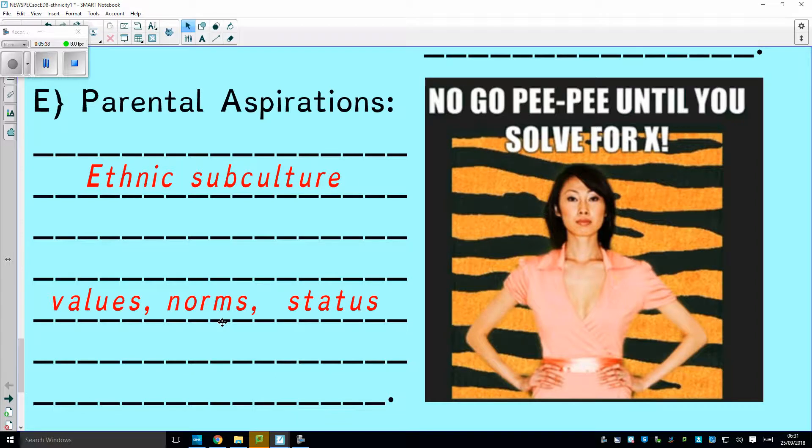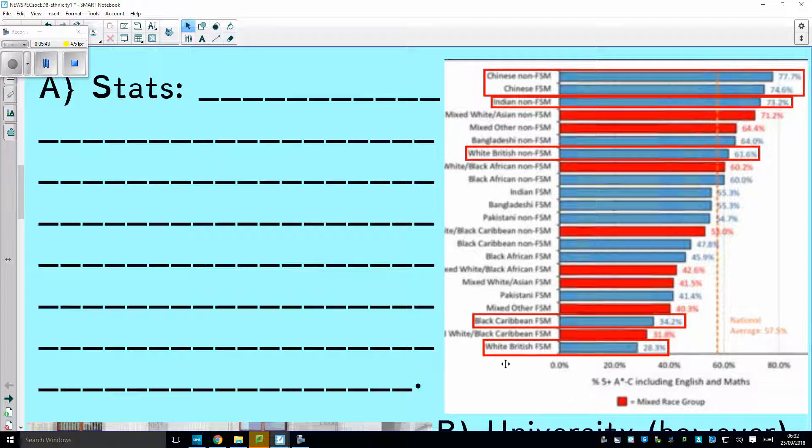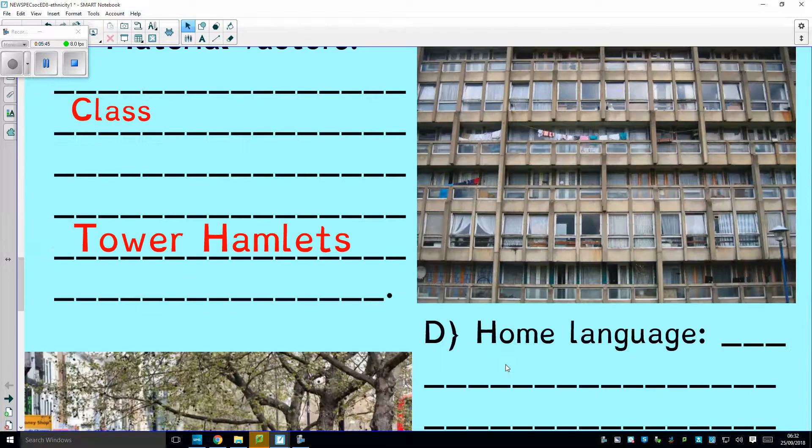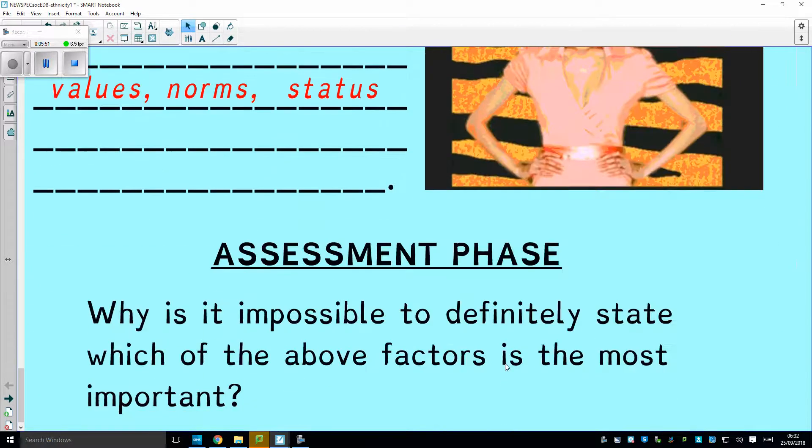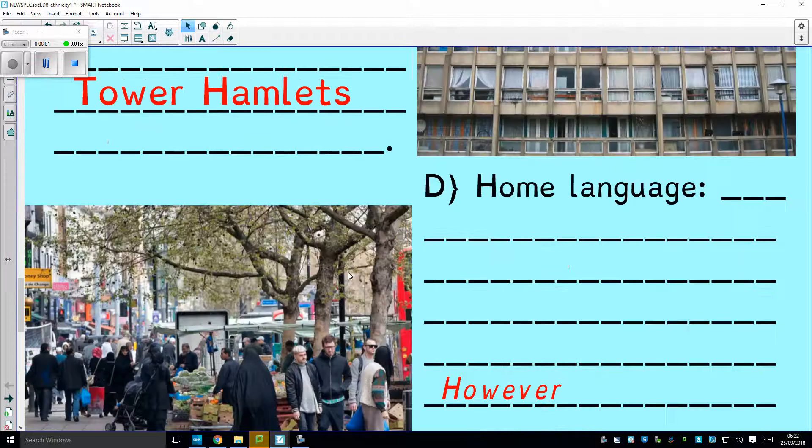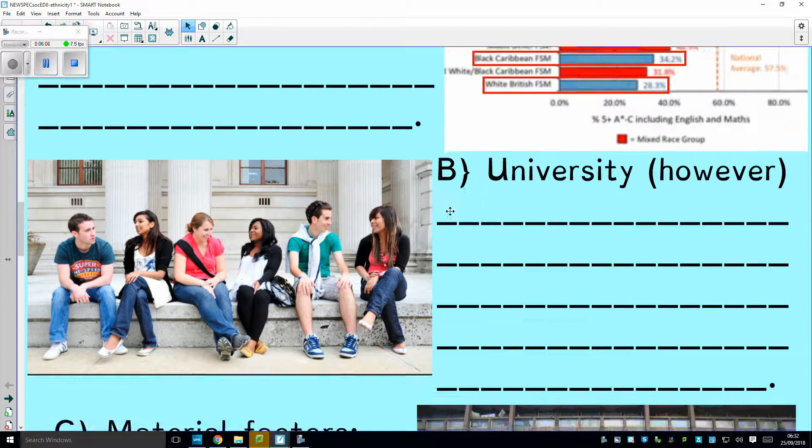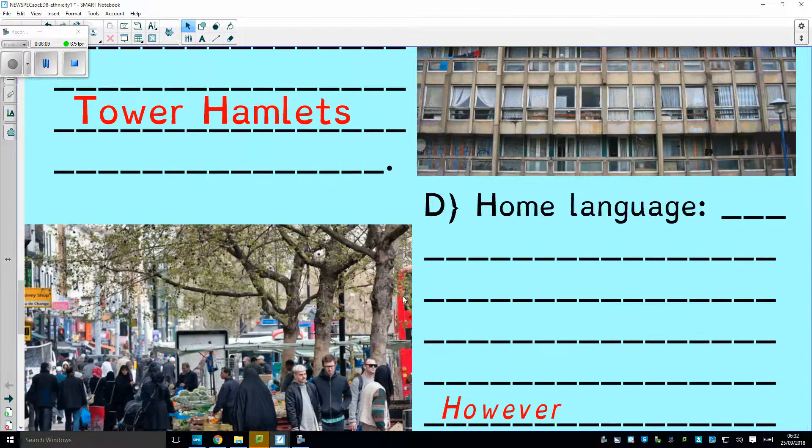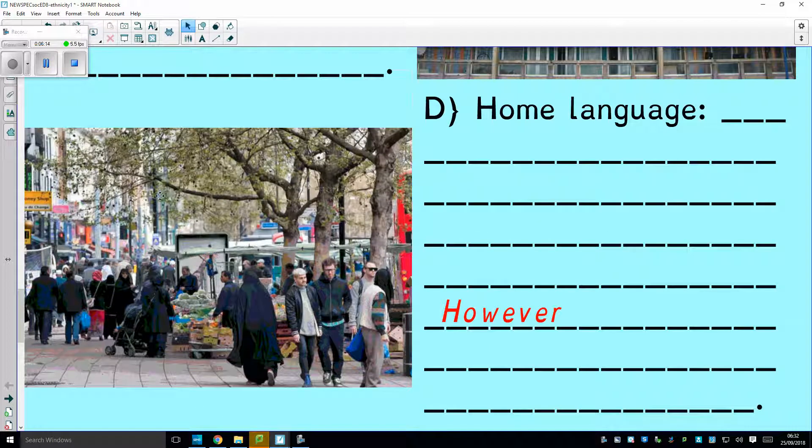Compared to other ethnic groups, white British, working class, who don't value education so highly. So there's lots of factors here, and we'll look at some more in the next lesson. And we'll do this in the lesson. Why is it impossible to definitely state which of the above factors is the most important? We've got to start thinking about this. In social sciences, the problem is you can't separate the different factors. They intersect. That's why you can't really measure them precisely.